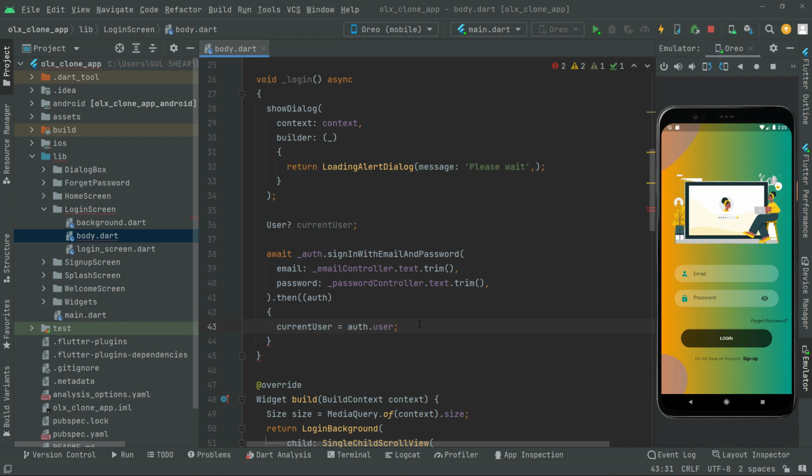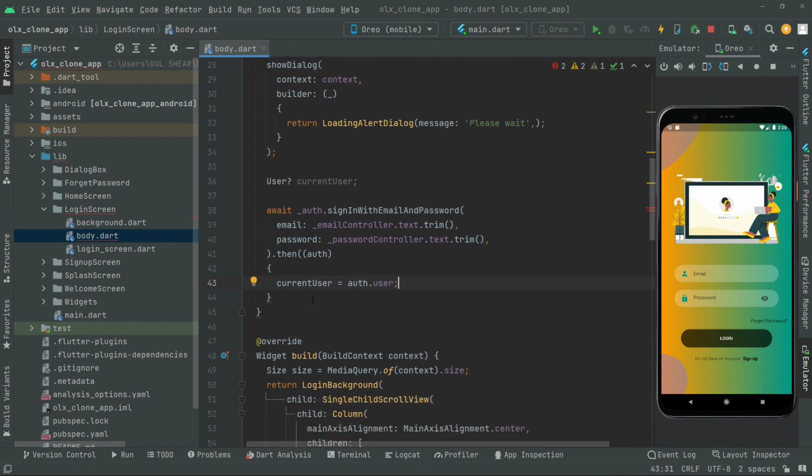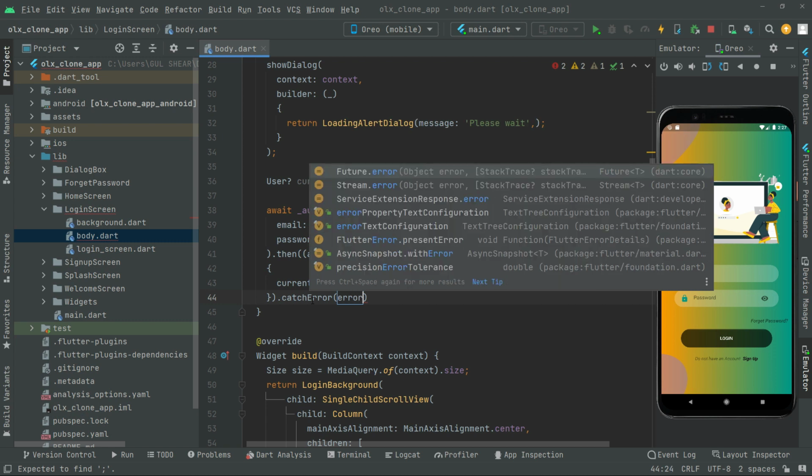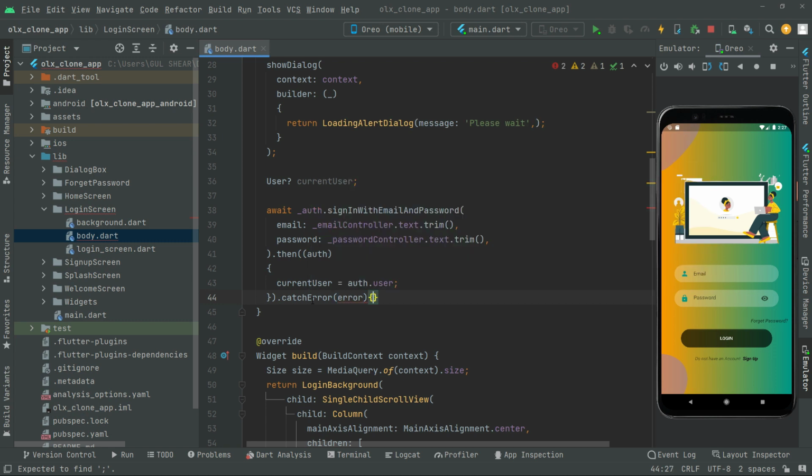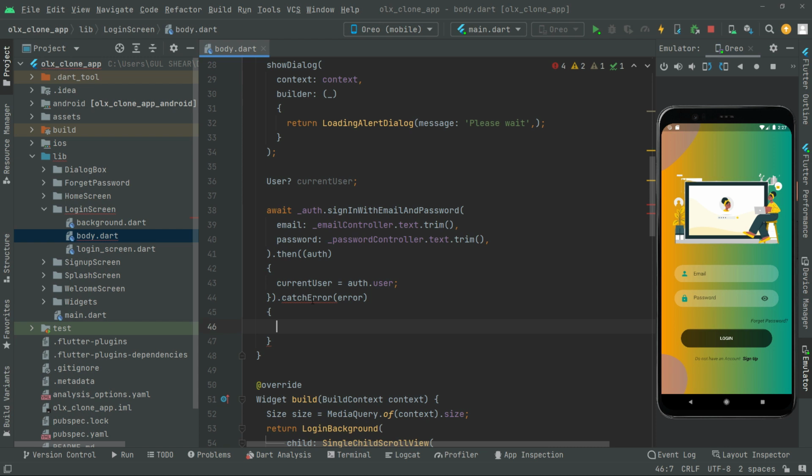Now let's move ahead and write down in here. First just provide the brace, okay, that we removed earlier. So in here we're going to need that in order to remove the error. Then if it catches any error, okay, if there is any kind of error, then what we will do in here, curly braces first, and then we will say navigator.